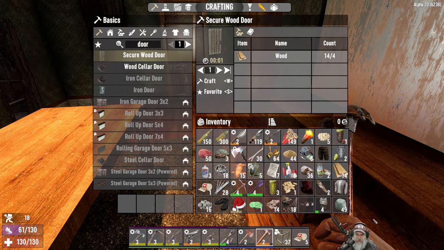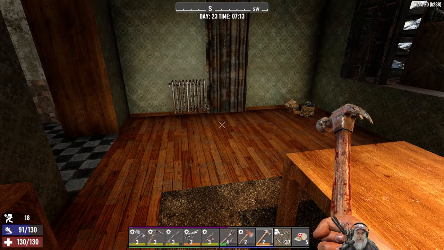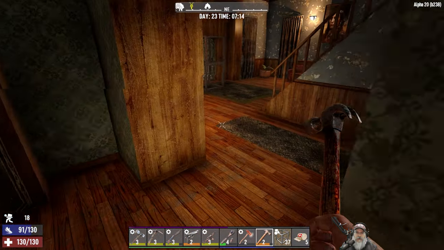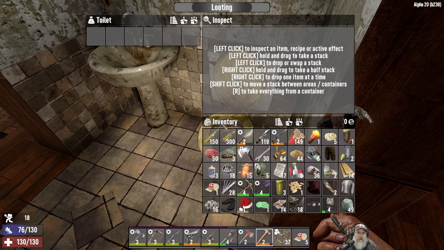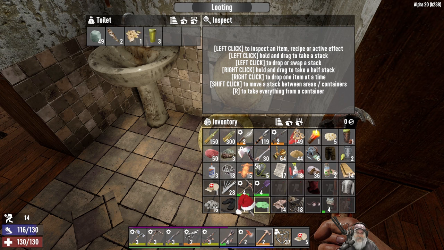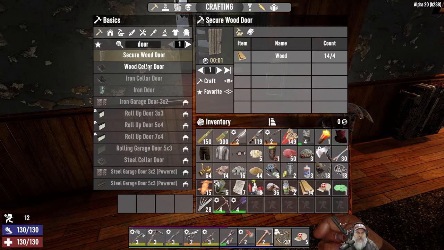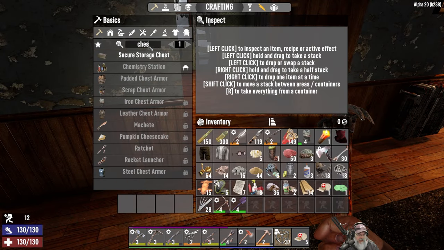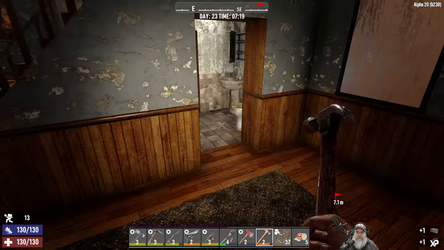We need to make a land claim block. Do I have stone? Yes, I do. I don't have room for anything, though. So let's just temporarily store a couple of things anyways in the toilet, because why not, right? I'll just put a few things in here just so I have a little bit of room. Do I have enough room to make a storage chest? Or I'm sorry, enough wood to... yes, I do. Okay, so let's say we'll make one storage chest.